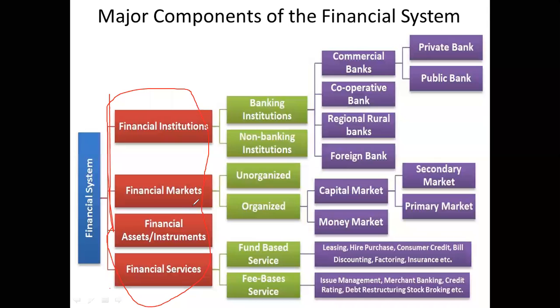Then it also generates disposable income in the hands of the people, which in turn will help in the exchange of goods and services. Let us take, for example, myself. I have invested in shares, and luckily I got profits in the form of dividends. So what happens when I get profits? I have some disposable income in my hand, and using that income, I can again go ahead and buy goods and services from some other sectors. That is what I told you. It is a kind of chain reaction which you can find here.